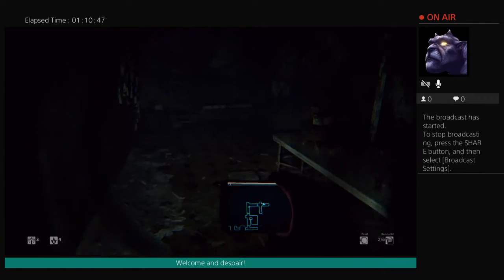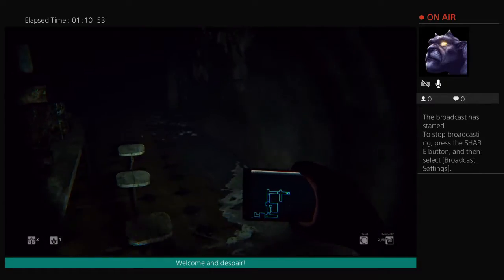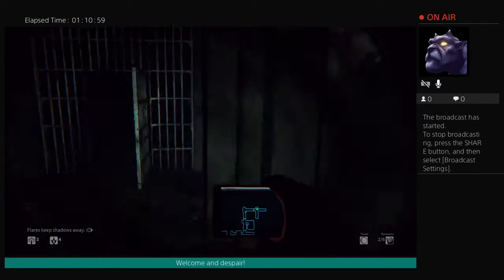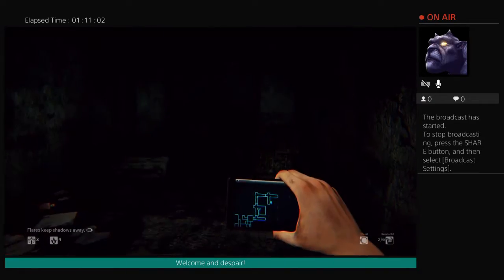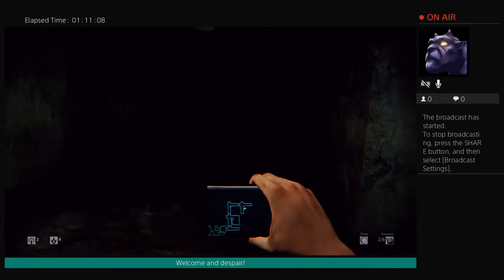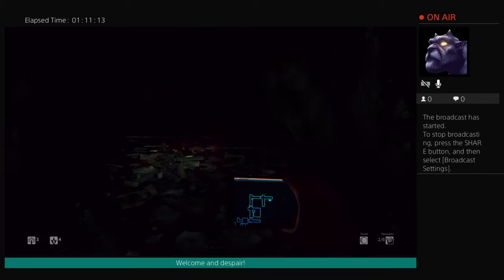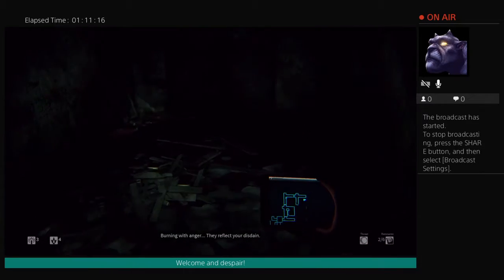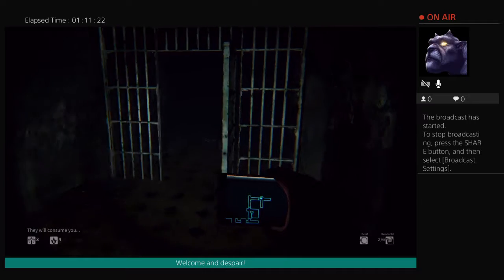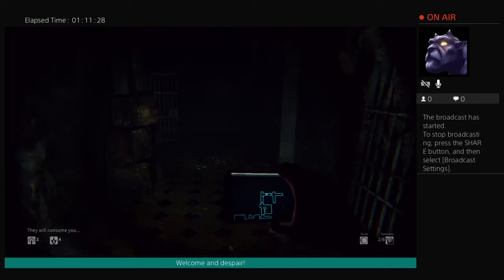Wish I could at least get my glow stick back. The glow stick may be attracting her. Each ghost is a little bit different. So sometimes... Oh, fuck. Burning with anger, they reflect your disdain. Yeah, they will consume me, that's alright.